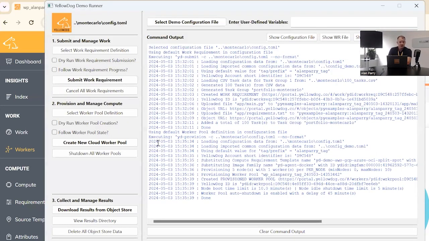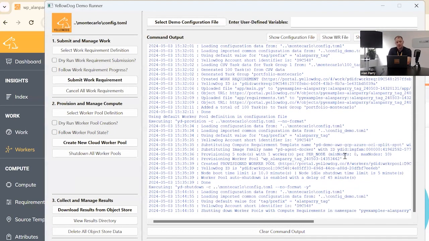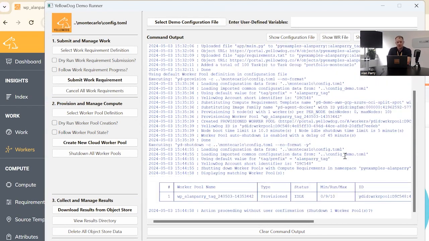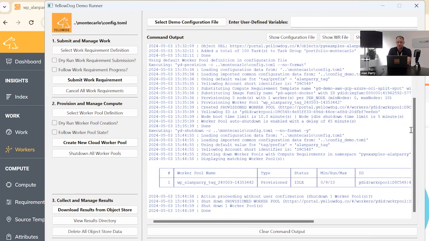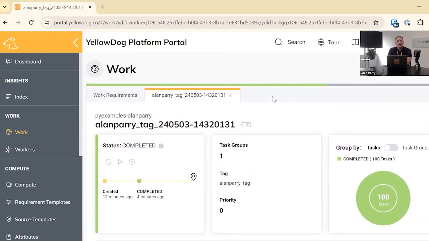Okay, so just for some good housekeeping, I'm going to go in and shut down that worker pool myself. But actually, if we just left it after 5 minutes, it would have cleaned itself up as well. Okay, so that's the end of the simulation. You can see that it took about 9 minutes for those 100 tasks to execute across up to 11 different workers at its peak in the cloud and in our on-premise data center.